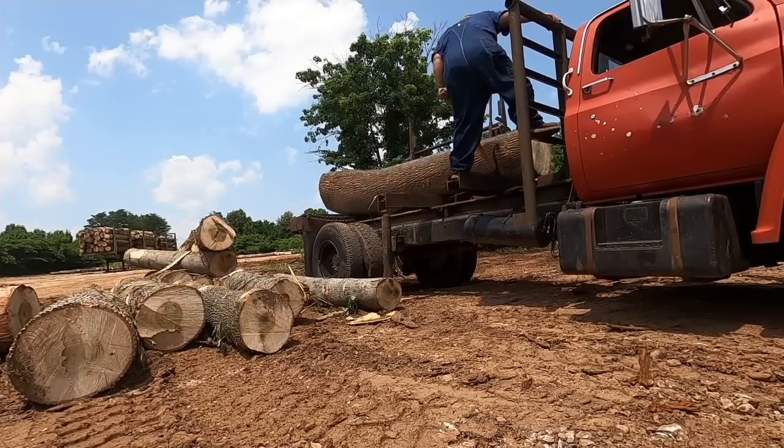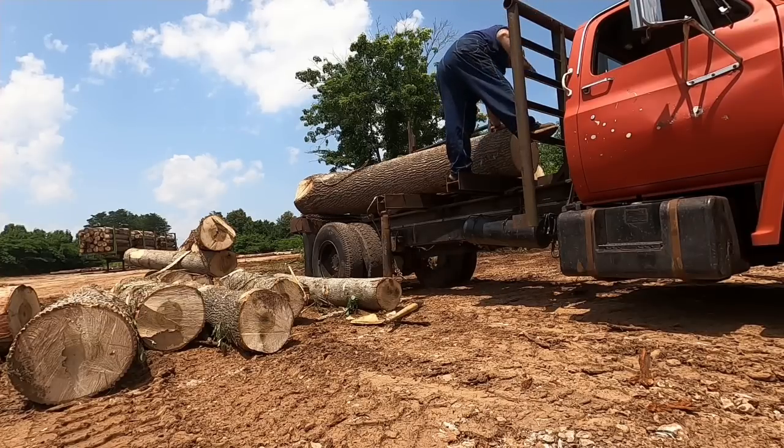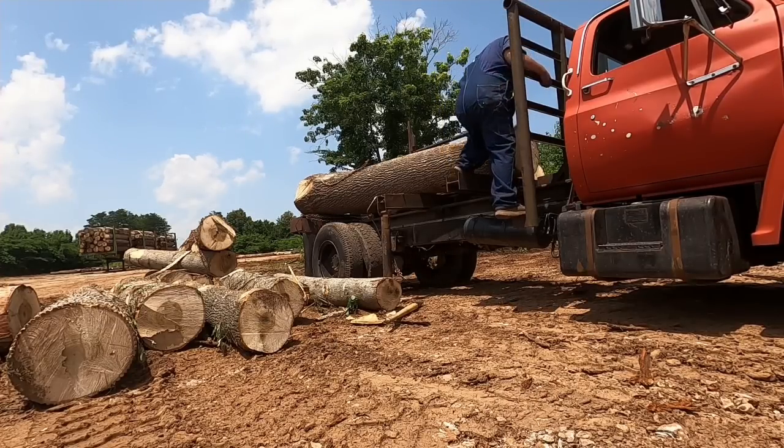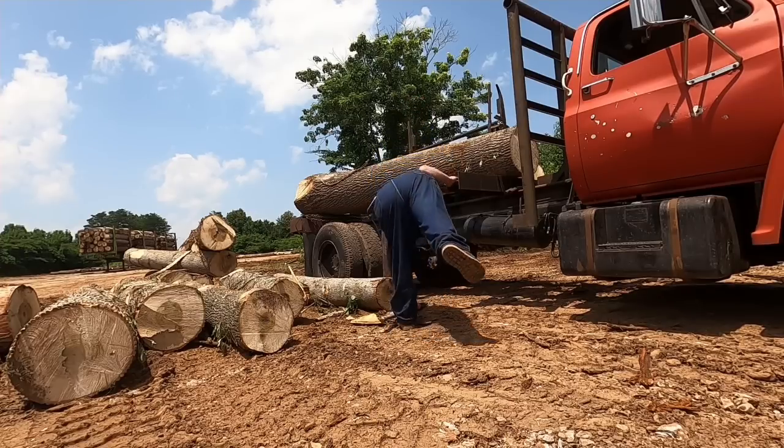And I want you to watch this big log here as it comes over. You see how I'm up on the headache rack where I can get away from it? It did throw my peavey off the truck, but I was on the headache rack where I could just step out of the way and let that log go.